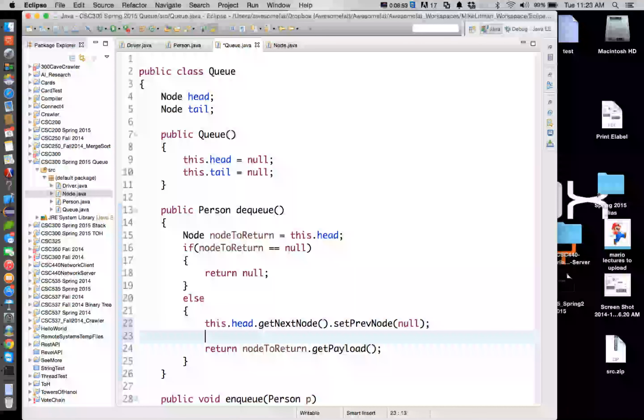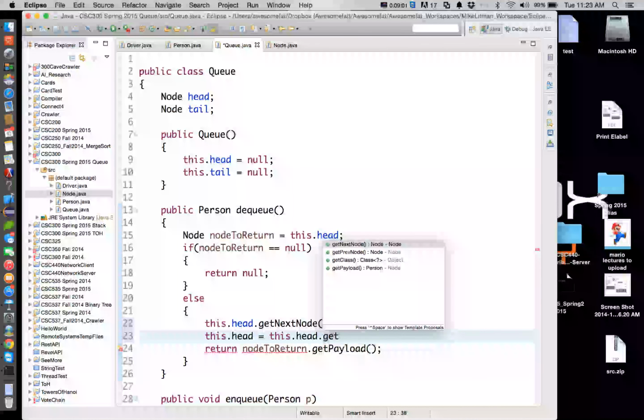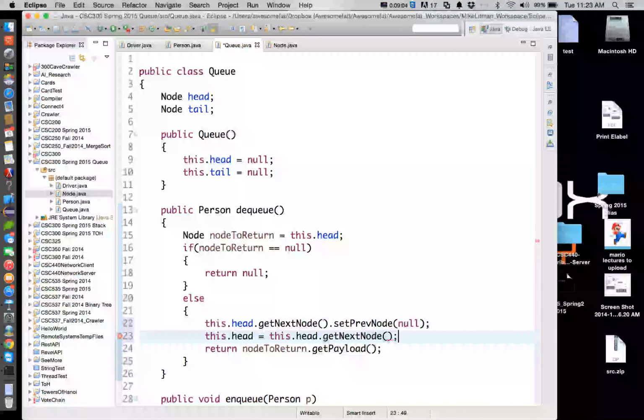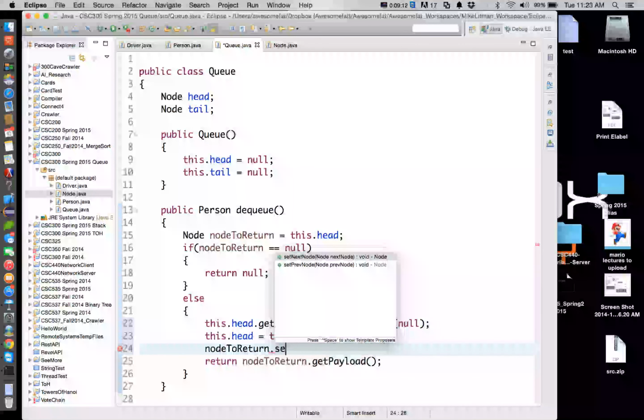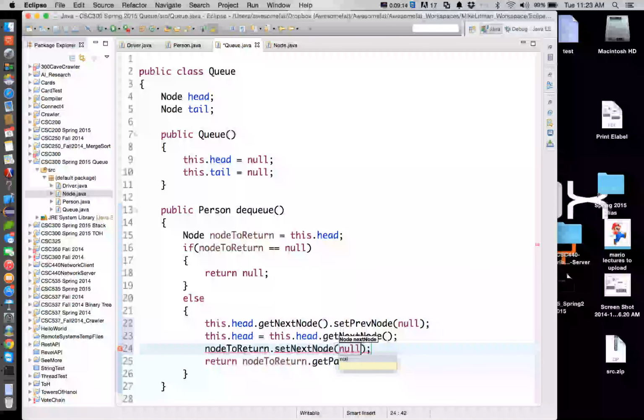So we can either set the next guy's previous node to nothing, and then set this dot head equal to this dot head dot get next node. And then finally we can say node to return dot set next node to null. That'll detach it completely from our queue.